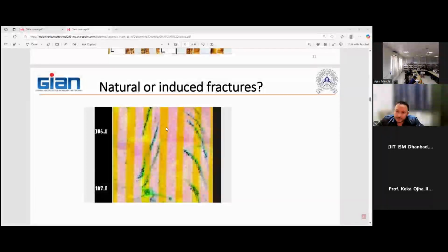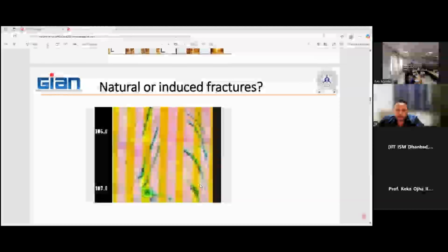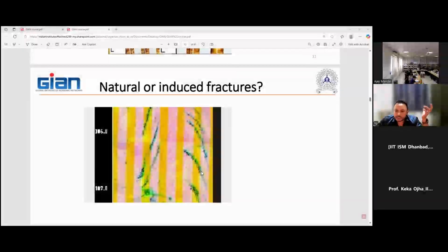Like this part there is no fracture. Again, this part there is a fracture. So what happens is that this part of the wellbore is going into tension. Once it goes into tension, it fractures while drilling. This part of the wellbore and this part of the wellbore is what? It's under compression, so it's not fracturing. So I hope you understand, even though it looks like a natural fracture, it's not, because the entire trace of the fracture is not visible.